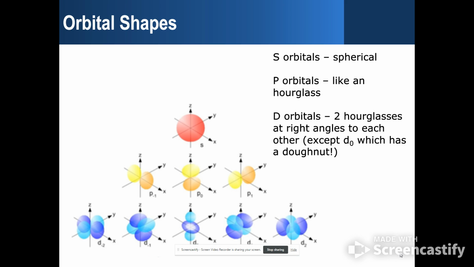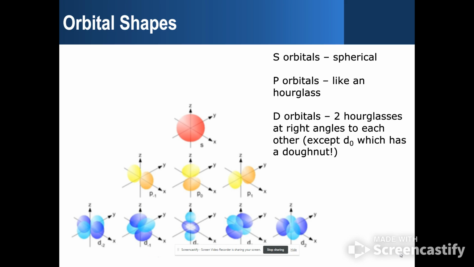The next type of subshell is a p orbital. This looks like an hourglass shape or a figure of 8 or an infinity symbol, but again it is 3-dimensional. And there are 3 different types of p subshell. So you have one in the x plane, one in the y plane, and one in the z plane, which you can see on the diagram below, and these all overlap. Each p orbital can hold 2 electrons, and because there's 3 of them, we often say p6 because we've got 2 in each and there's 3 orbitals giving us a total of 6.